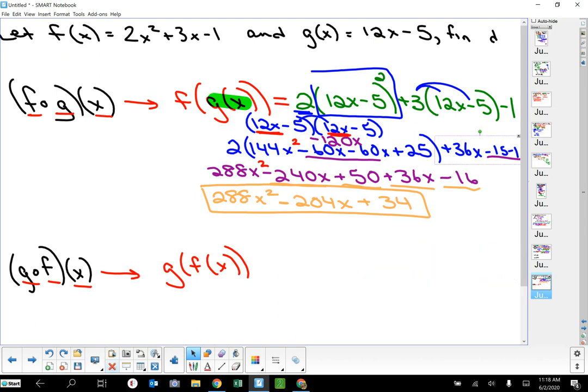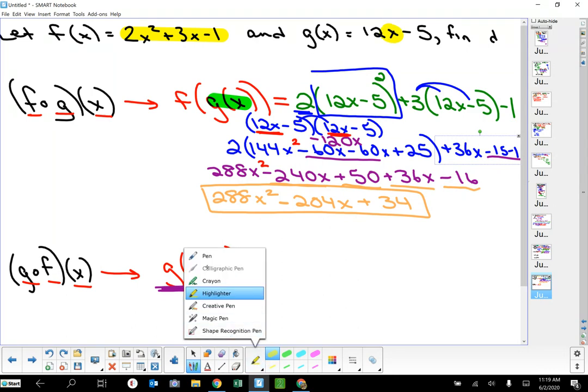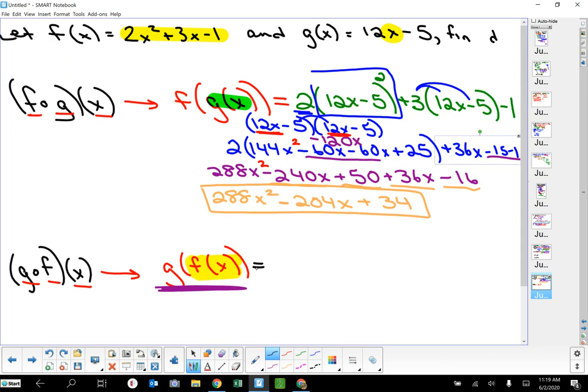We're going to delete. All right, and now looking at this new function, we have f of x down here. I'm looking at this guy, right? So I'm going to change my highlighter color. I'm going to highlight f of x in yellow. That's f of x. And I'm going to put it into g anywhere there's an x. So it's going to go right there. And so this is going to look like the 12. Then I'm going to replace the x with everything that's highlighted. So 2x squared plus 3x minus 1. And then bring down the minus 5 from the original function.